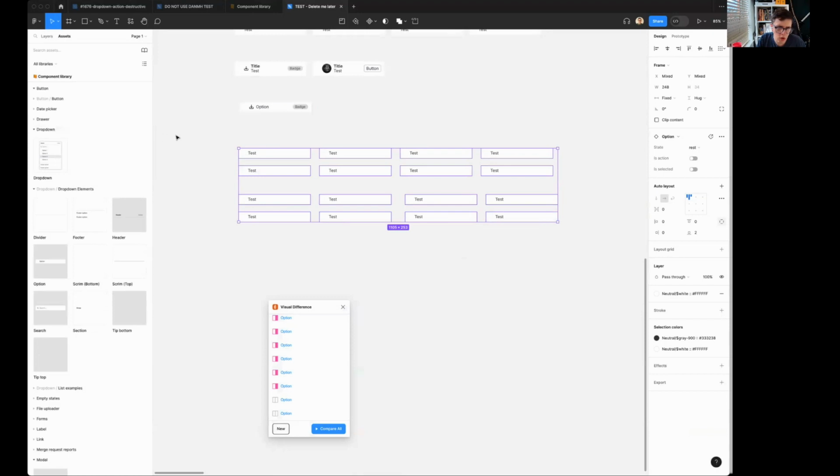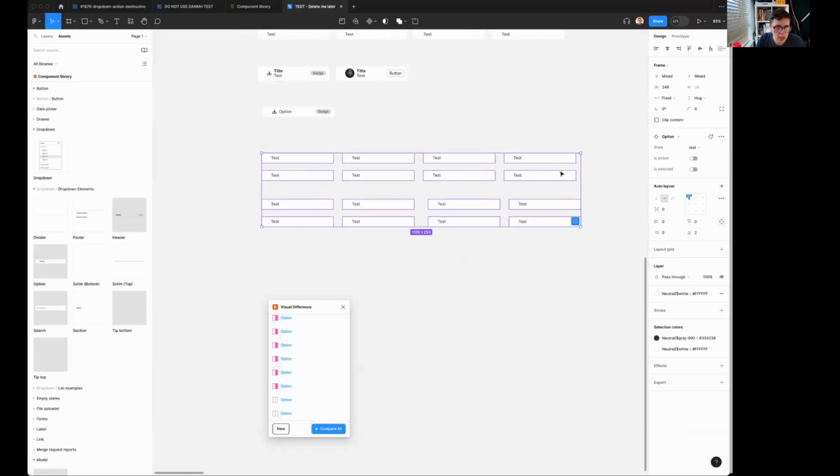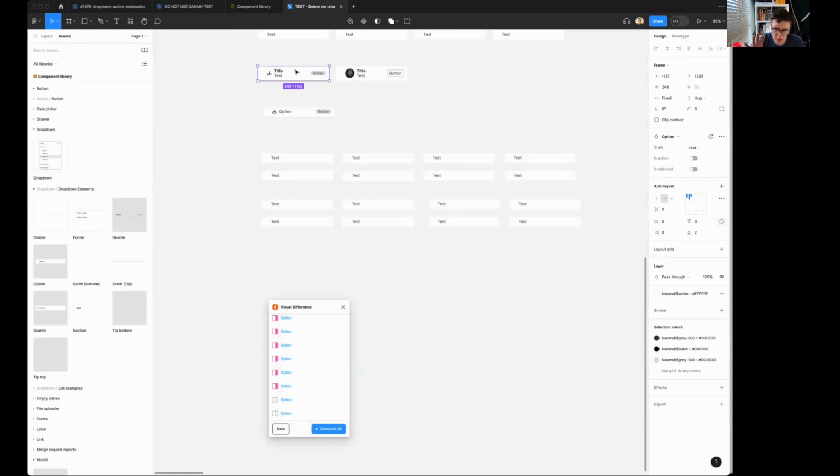And you can see we've lost everything apart from the text override, the state information, the with and without a tick. Is it selected, yes or no? Which is a pretty bad regression. It would be something that we'd deprecate a component and do a whole break and change thing for.